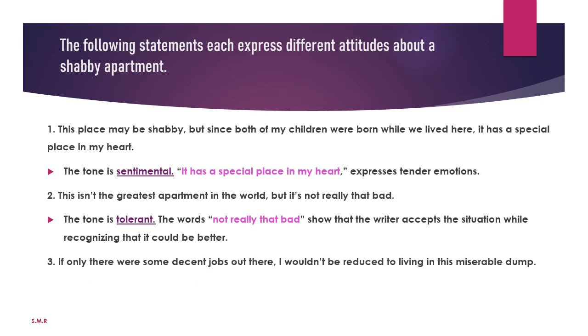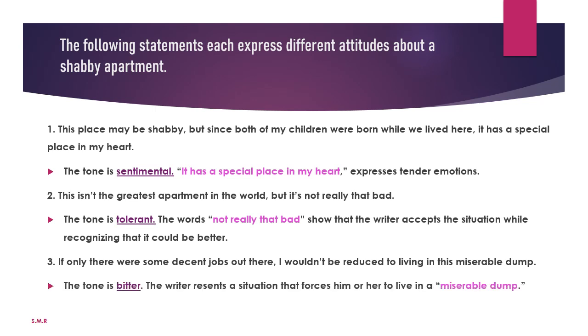In the third sentence, if only there were some decent jobs out there, I wouldn't be reduced to living in this miserable dump. We have to be careful about the two parts within this sentence. We have the words miserable dump, which shows negativity. And we have the first part, if only there were some jobs. So he is wishing for something, but he's feeling sad about himself. So the writer's tone is bitter. The writer resents a situation that forces him or her to live in a miserable dump, which he dislikes, so his tone is bitter.